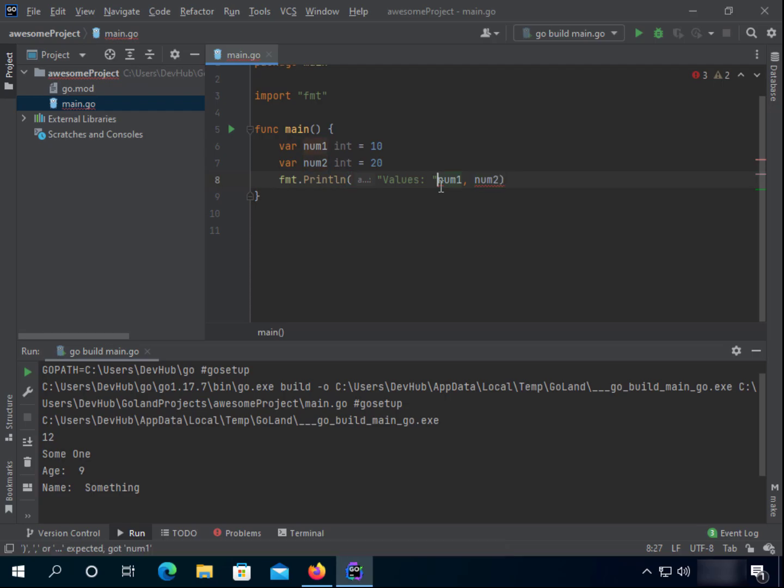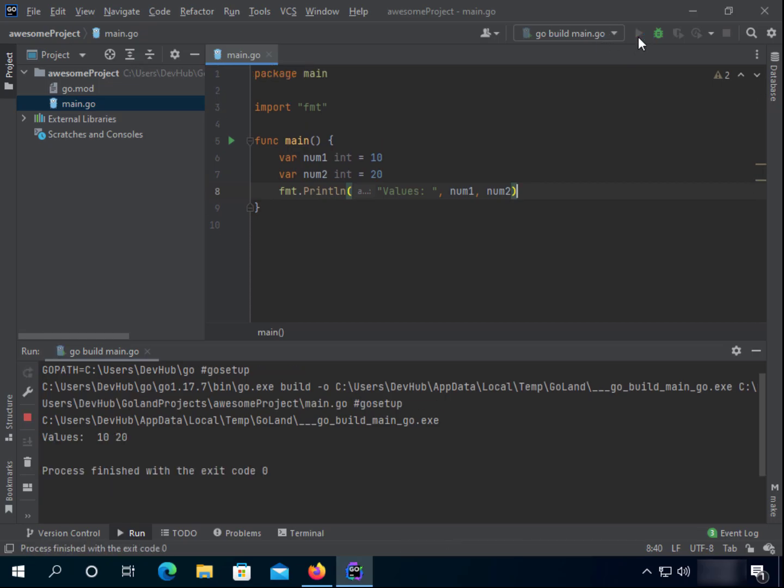Okay, hold on. Let's see how it's gonna work. See, it says the values 10 and 20. Right now let's create a function.